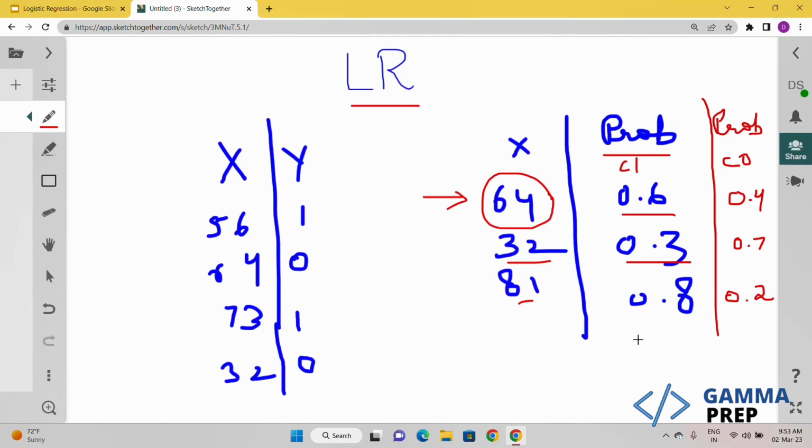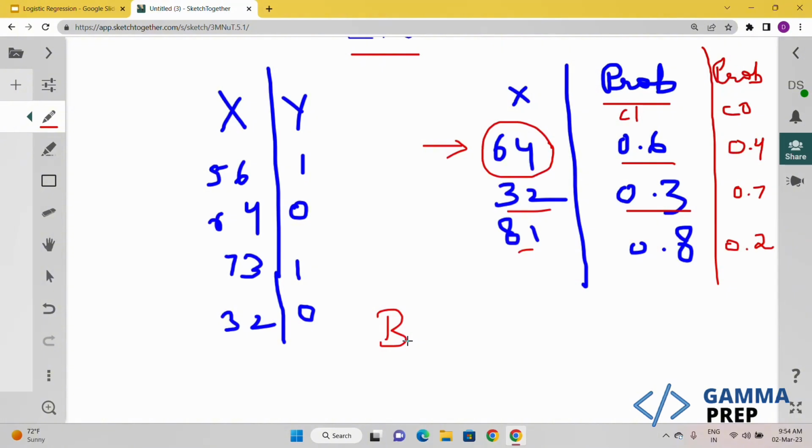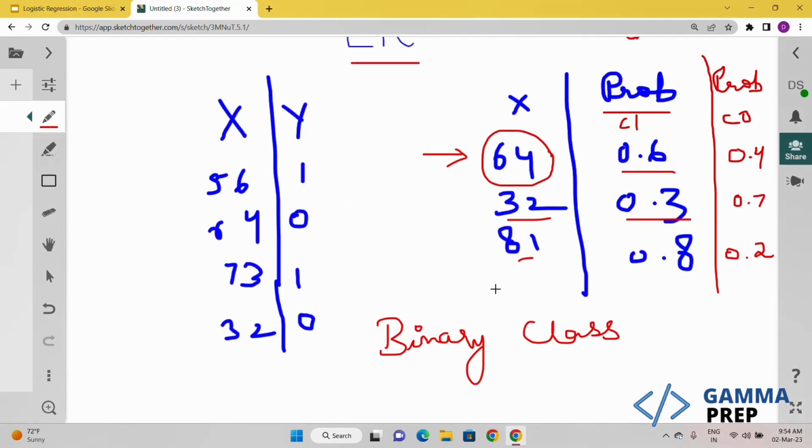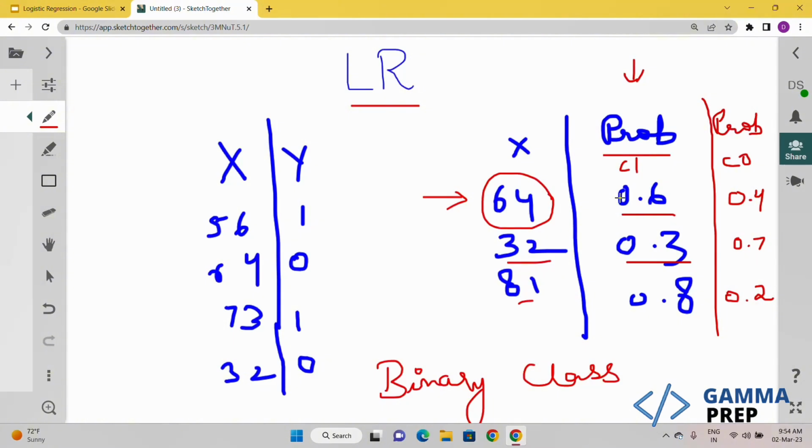Okay. So generally what we discuss is the probability of the data point being in class 1. For class 0, it is just 1 minus the probability of the point being in class 1. And here we are only talking about two classes. So basically this is called binary classification. That is, there are only two classes available with us, 1 and 0. Okay, and what is logistic regression doing? It is basically finding the probability of a particular point or a testing point being in class 1, and also the probability of it being in class 0.